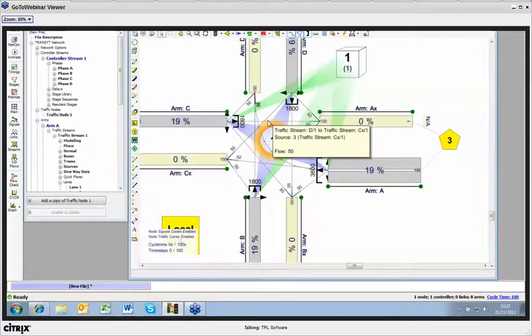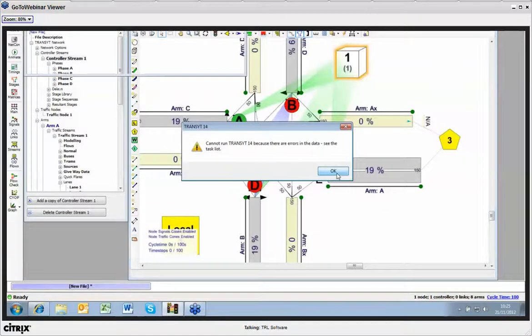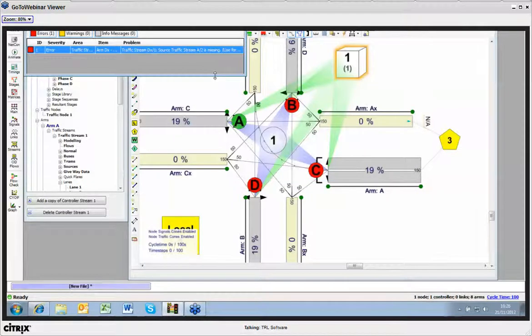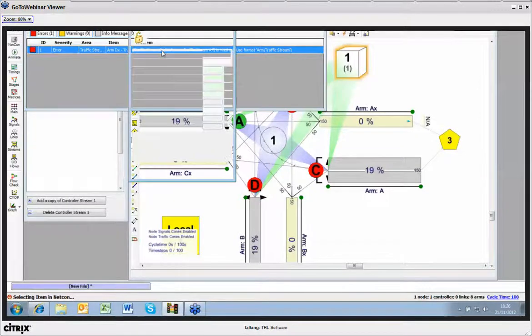So now once we've got our signal timings set up, and we know about flow now, I haven't changed the flows, but we can run with the default flow we've got there. The next step is to run the file to find out what kind of answers we're getting. To do that, we've got the Run TRANSYT button at the top here. And we can't do that because we've got errors in the task menu. That's actually a good reminder for me to tell everyone about the task list. What this task list does is show us if there are any inconsistencies in the network, that you then have to change before it's going to be able to run. Just see if I can fix this one quickly.